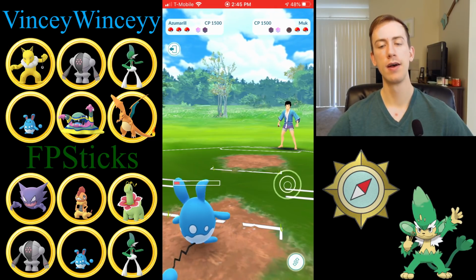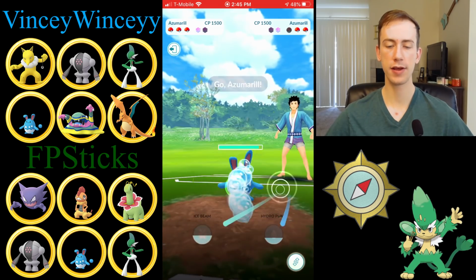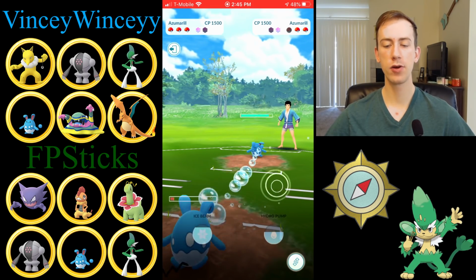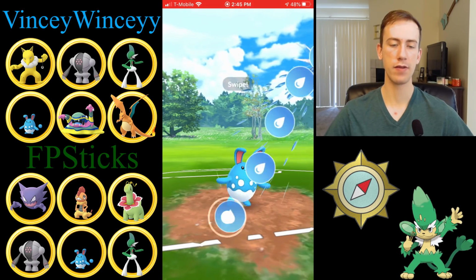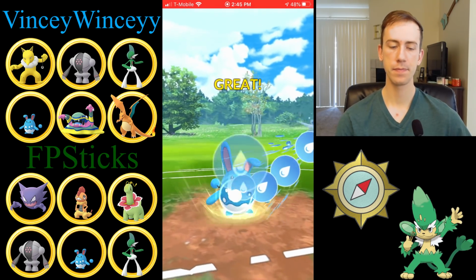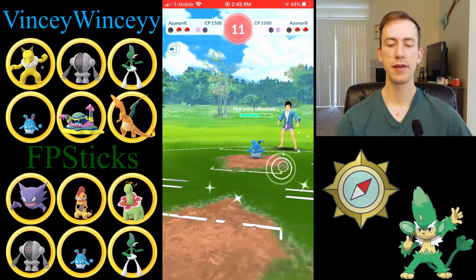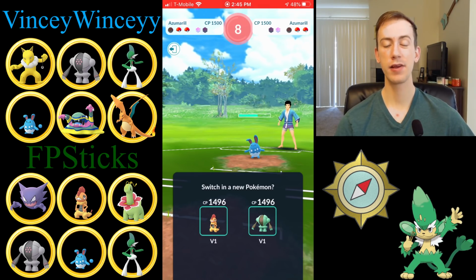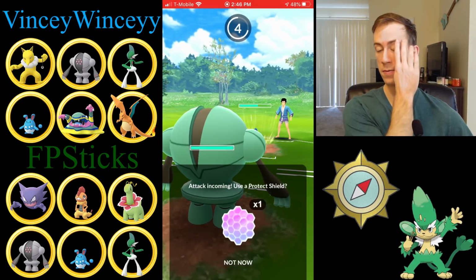Really good for me. I need to make sure that my Scrafty doesn't get aligned up to his Azumarill. That's going to be pretty rough. Out comes the Azumarill, just going to try to farm me down. If I can get a Hydro Pump off before I go down, that's really going to be good. Hydro Pump lands, does a decent amount of damage, but he now has a very loaded Azumarill. I have to bring in Registeel to soak up this damage.